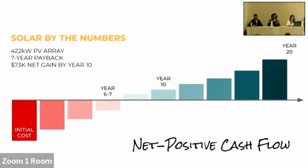Yeah, awesome. And to build on that, once we realized this whole solar system is feasible, we said, yeah, this needs to be a net zero project. How do we make sure that we do the rest of that cost effectively? But it's pretty exciting to see that it's going to be a net positive cash flow after 7 years, just that alone, and how we know that the long-term maintenance budgets and all the things that the housing authority is going to face, just having a little bit of that to look forward to and hopefully be helpful is pretty awesome.